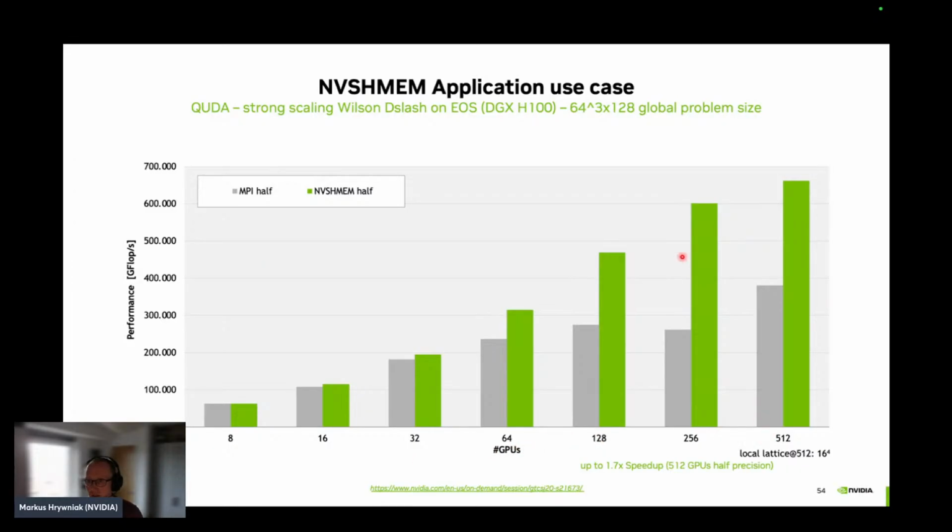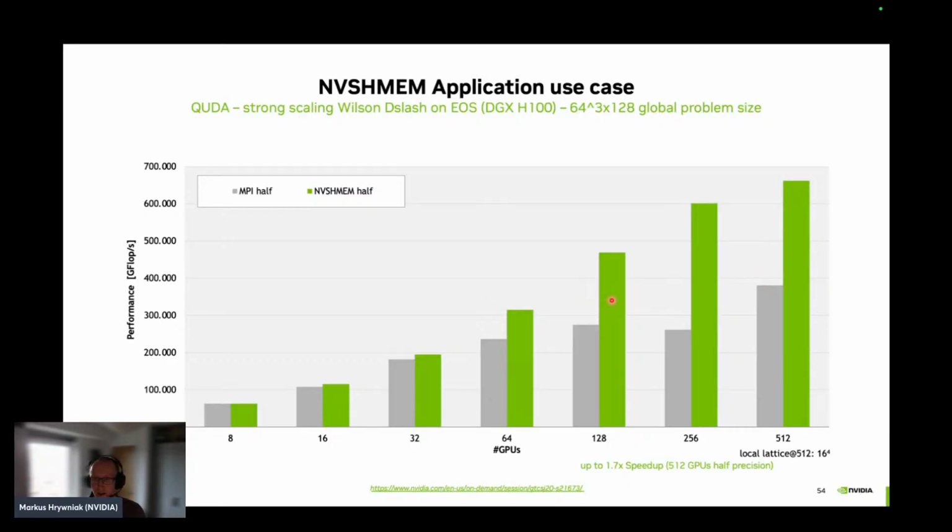Because this is strong scaling, we start out with the same fixed global problem size and divide it by the number of GPUs. And at 512 GPUs, over the MPI implementation, there's up to 1.6, 1.7x speedup just by using NVSHMEM and fusing those kernels, removing other overheads. So this is really where in-kernel communication can help you make your kernels faster.